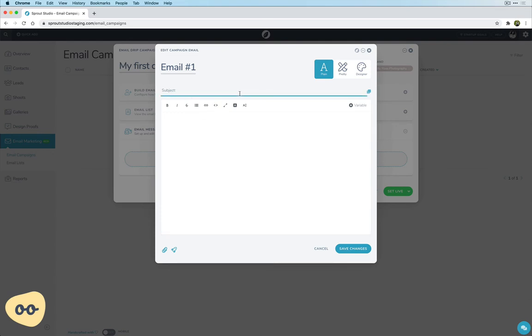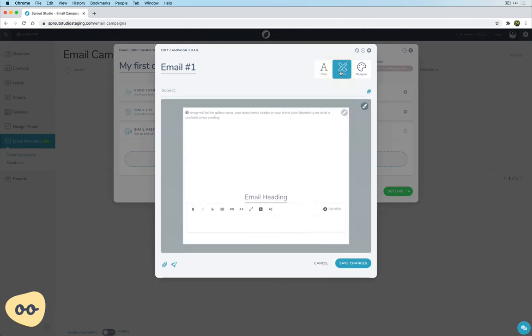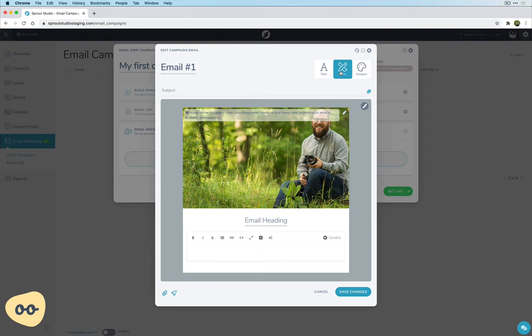Now, you can use your standard email templates for this. So if you want to just send plain text emails, then keep this at plain, write your email, and you're good to go. If you want to use a bit of a more refined style to the email, a bit of a prettier style, then you can use what's called pretty emails. And this is going to let you use a nice header.